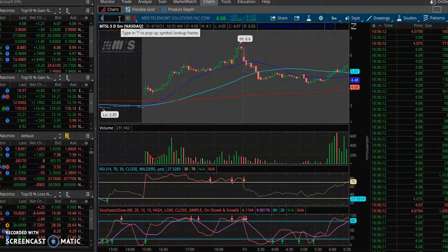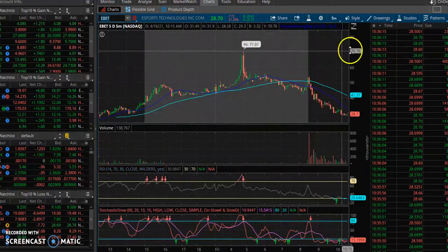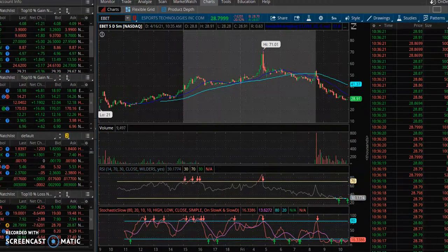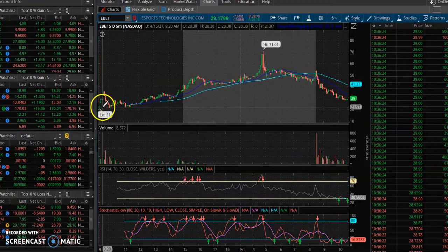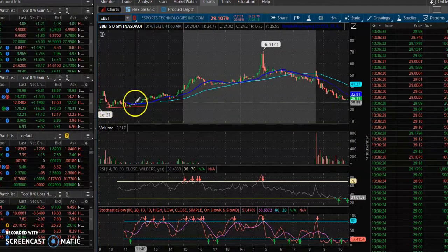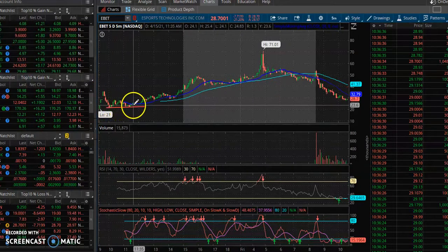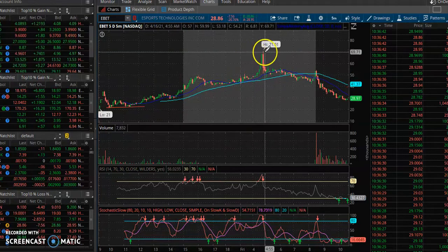What's going on with our IPO? Ooh, big sell-off. Again, these IPOs follow the same pattern. I'm going to go over these because we got another IPO coming up, so you can be prepared. They normally halt at least 3 times before an extreme pullback, before they make support. When we see this move up and then we finally get some support, that's when you can see a run up from the bottom all the way aftermarket, pre-market.